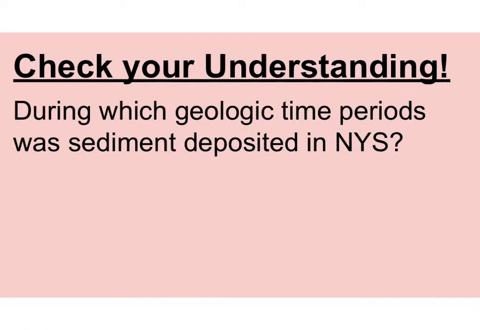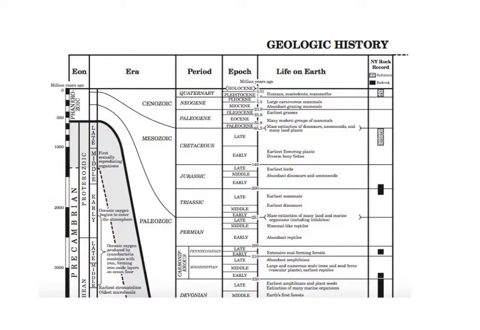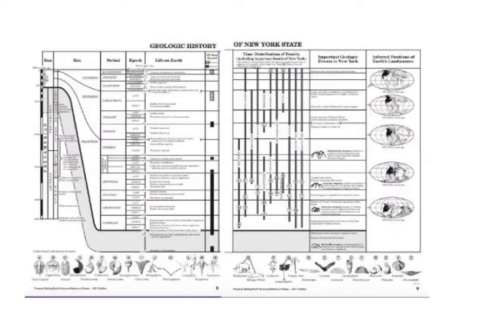Here's a second chance for you to check your understanding. During which geologic time periods was sediment deposited in New York State? All right, hopefully you got that one. If we look at sediment right here, the only time we have sediment deposited in New York State are in these two areas. And if you follow those straight over, that would be the Quaternary time period and the Cretaceous time period. So hopefully you got those right.